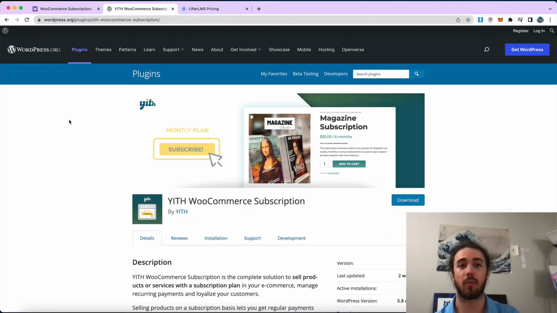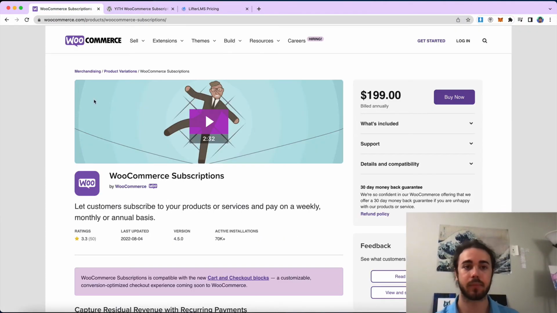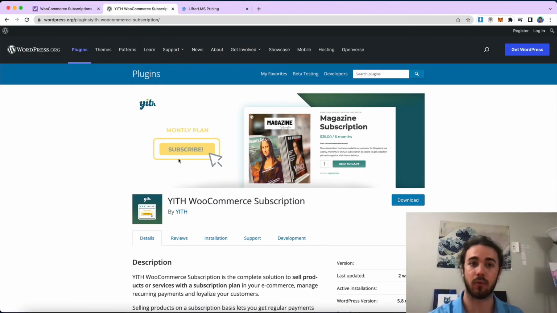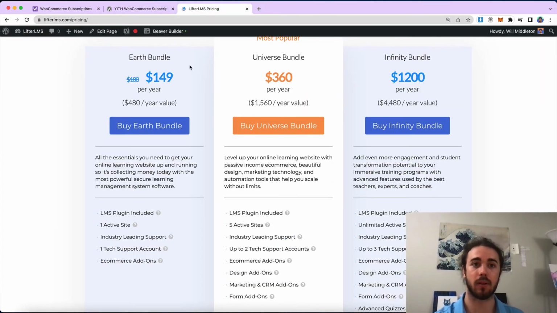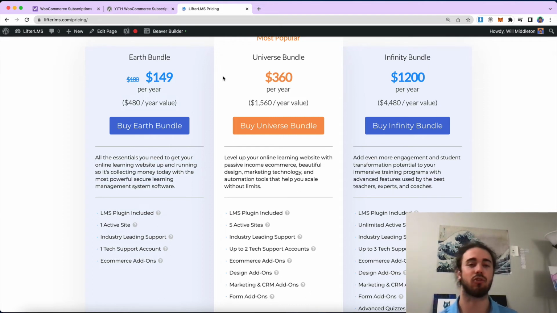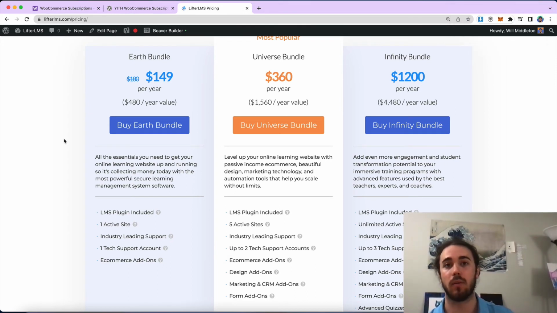But yeah, those are my top recommendations: checking out the WooCommerce Subscriptions product, the official one. There may be a free one on the WordPress repository that would work for your setup, or maybe even cheaper, just going with an LMS system to manage those recurring payments for you. Even though you're not leveraging the functionality of courses, you may add that onto your site later or expand, and this is an interesting way to get set up for a little bit of a discount while also doing those recurring payments.